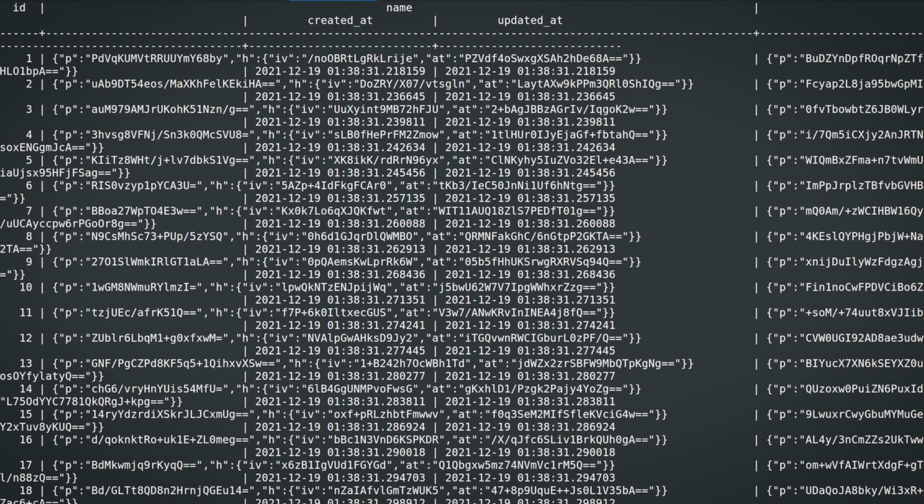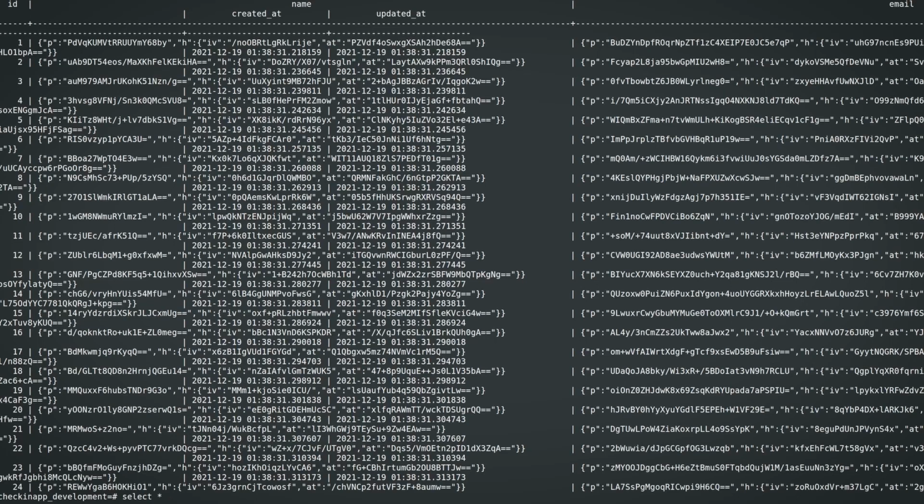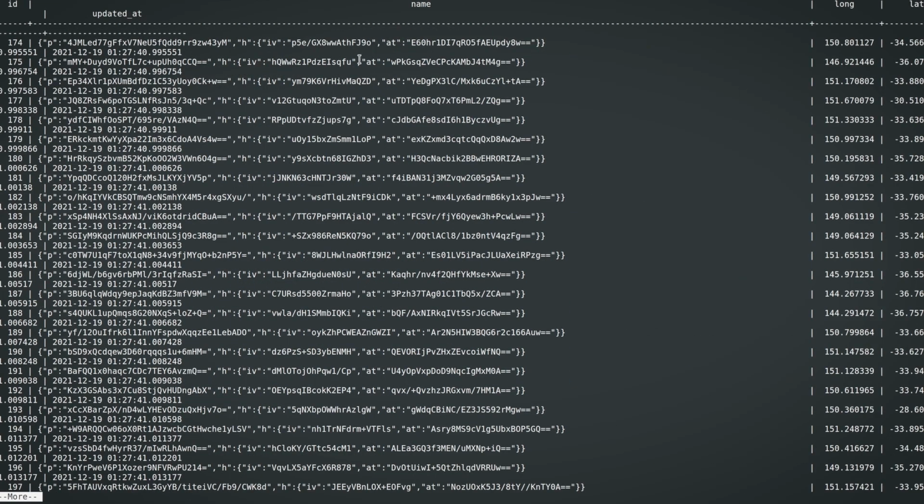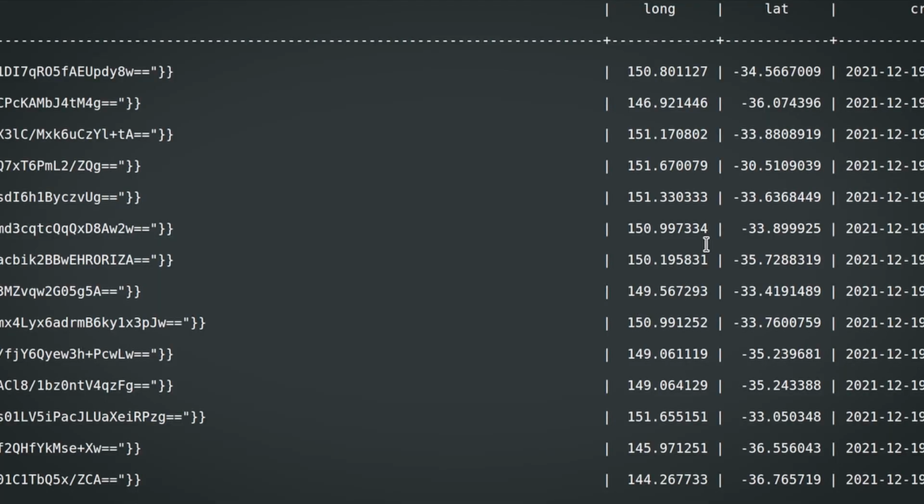It can be a little bit tricky to see if this is deterministic or randomized encryption. Generally speaking, if something is randomized, you should never see any repeating values. Whereas with deterministic, you sometimes will see repeating values if there are repeating plaintexts in the database. For the locations table, you can see that the location name is encrypted, but the longitudes and latitudes are not.